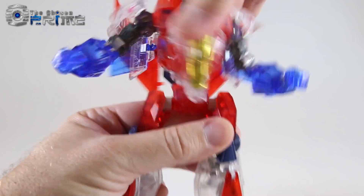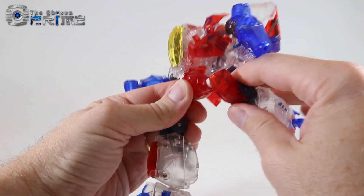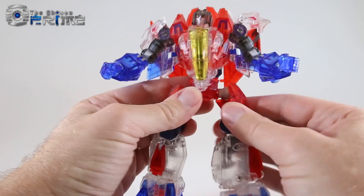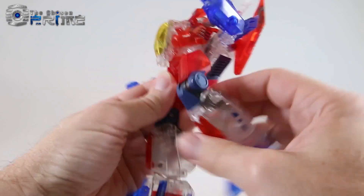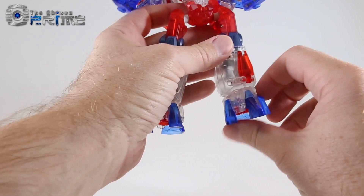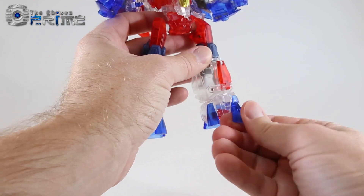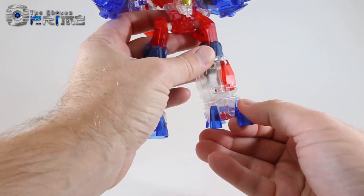The hands can rotate at the wrist and the fingers can open up on one set of pins. He can rotate at his waist, nice and stiff, with forward and back movement on a kind of universal joint. He has an upper thigh swivel, knees that can bend just a little bit more than 90 degrees, and feet on a nice stiff ball joint so the whole bottom foot panel can move, with the toe also able to move.